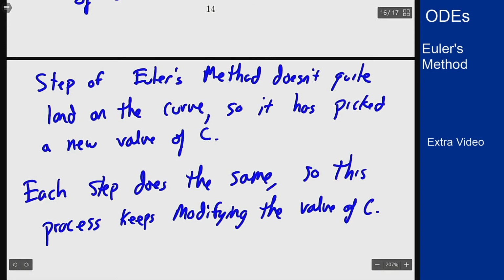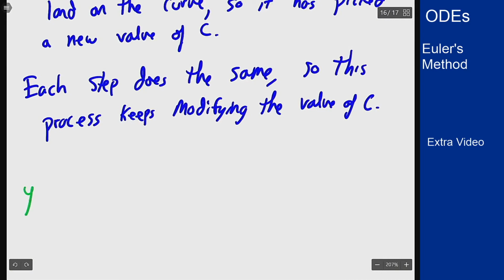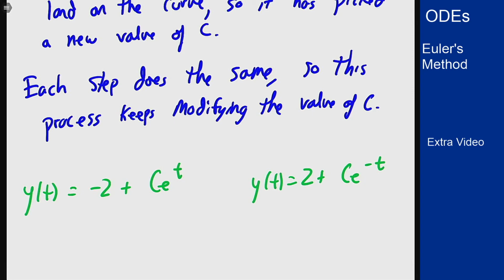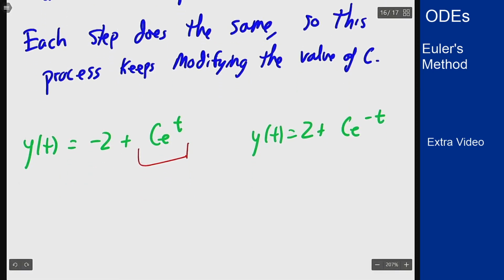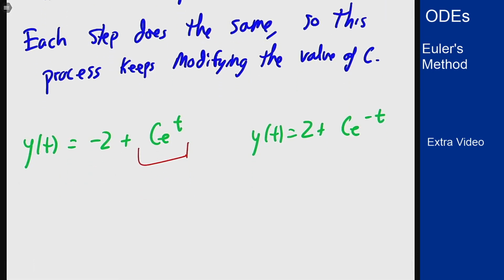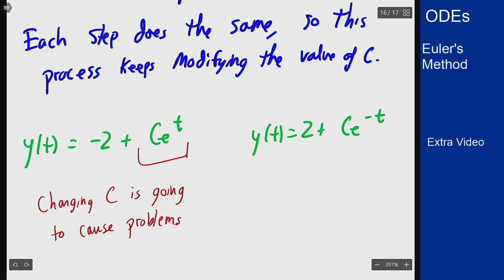So for this case, we had two different solutions. For the first equation, y of t was negative 2 plus c e to the t, and the other one was y of t is 2 plus c e to the minus t. Now if we notice the further we go out in t, what's going to happen? If I have a different value of c over here, this gets multiplied by e to the t, so it gets big as t gets bigger. So the changing c on this first one is going to cause some problems, mainly because in this case, that solution is not actually stable. Things are going away from minus 2. So if I change the value of c, I'm going to get a very different value going forward because it's multiplied by a bigger and bigger function.